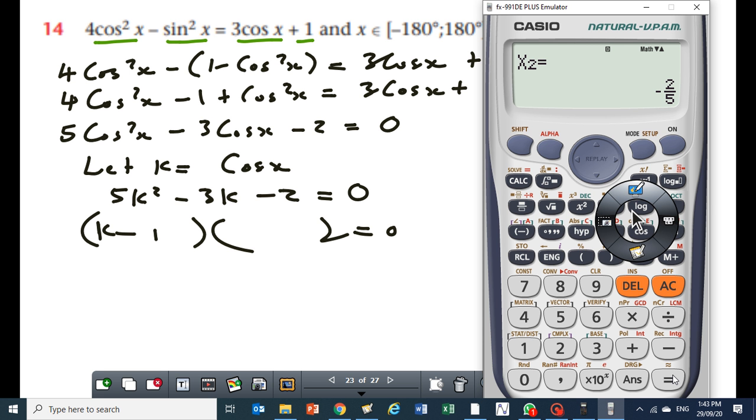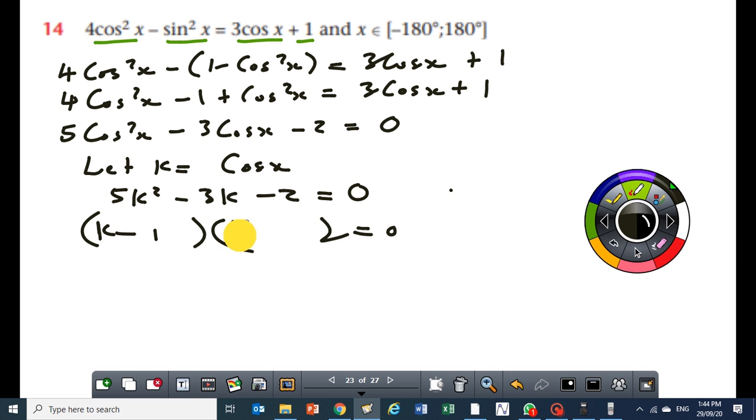So you get 5K equals minus 2. Then you take the minus 2 to the left, you get 5K plus 2. That 5K plus 2 is your factor. Okay? Then you have got 5K plus 2. You are using your calculator in a smart way, and it's quick. You don't have to stress too much. You'll be saving time as well.